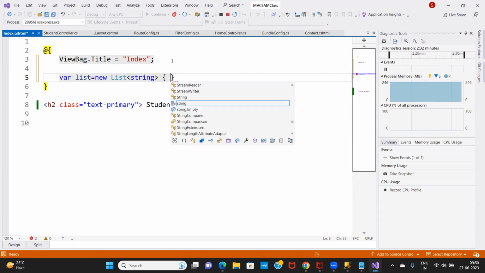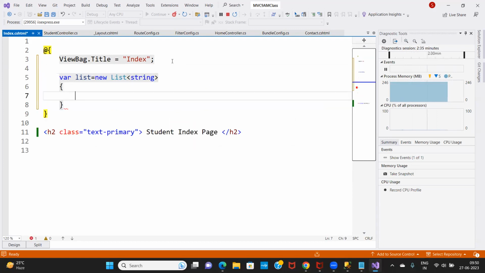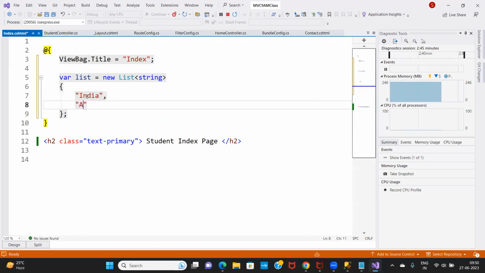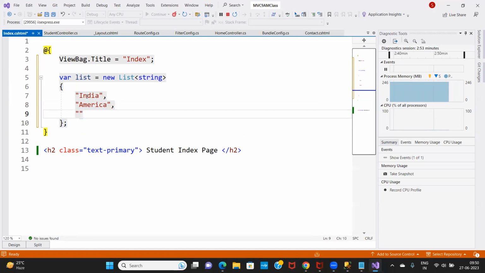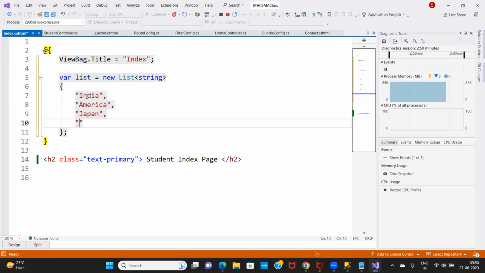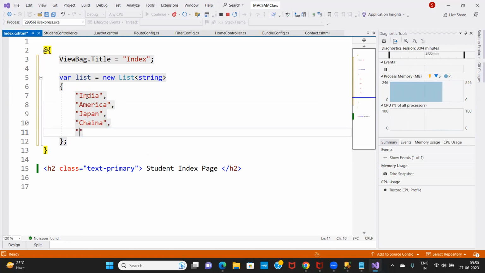Okay, so in this list I want to add some values: India, America, Japan, China. Like that, you can add multiple elements.